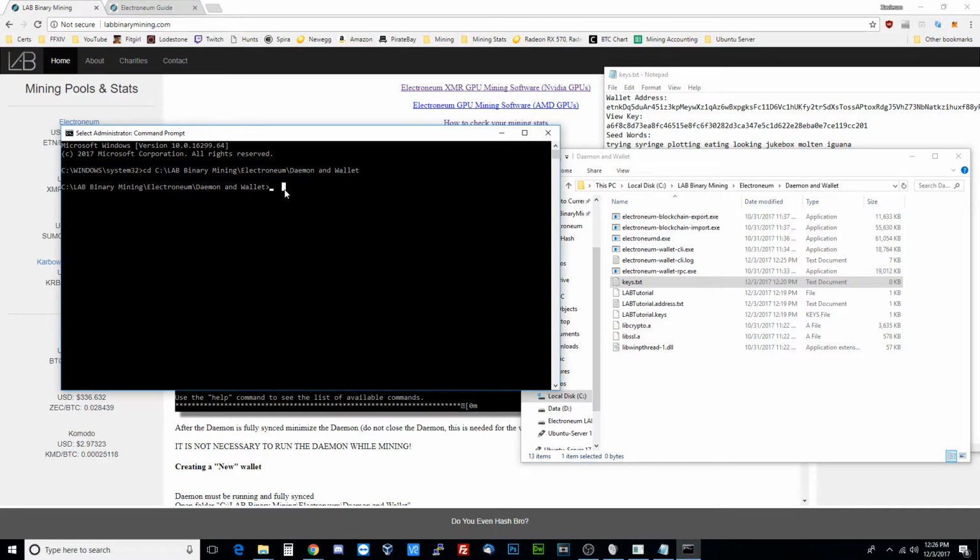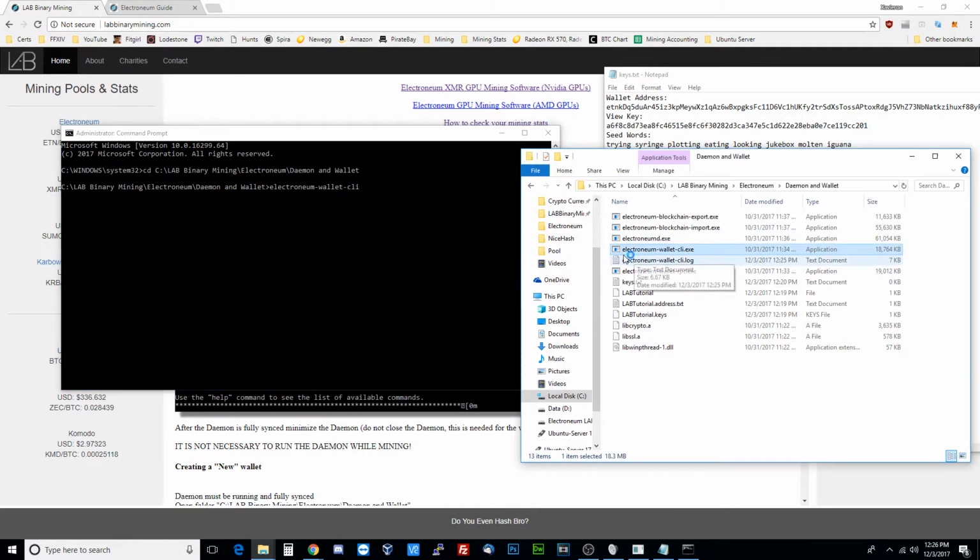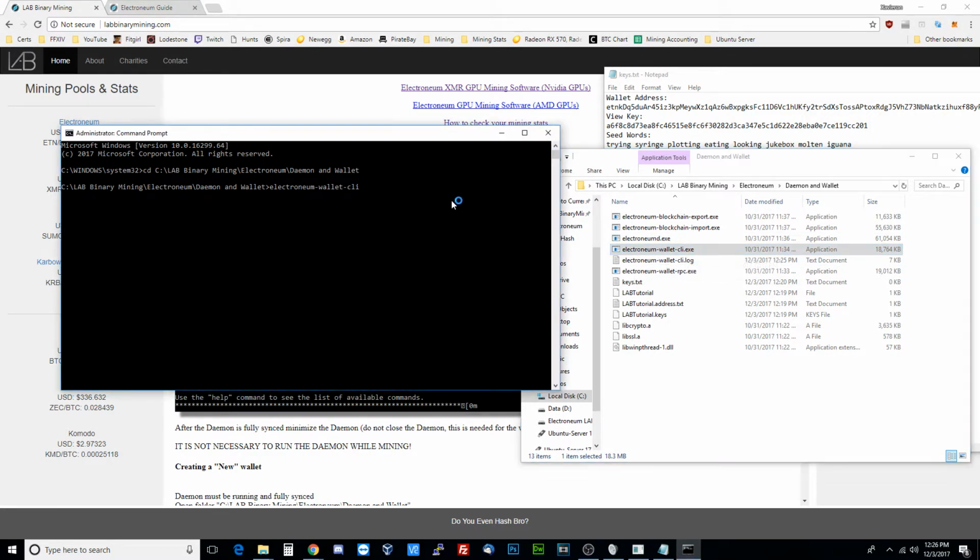Okay, so in here, we're going to type electroneum-wallet-cli, and you'll see that right here, that Electroneum wallet CLI. We're going to add an argument to this, so we're going to type two hyphens, restore-deterministic.